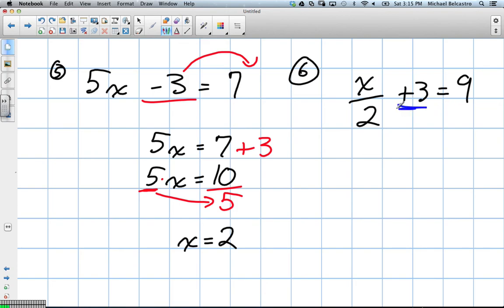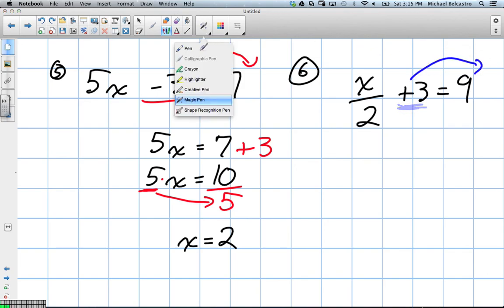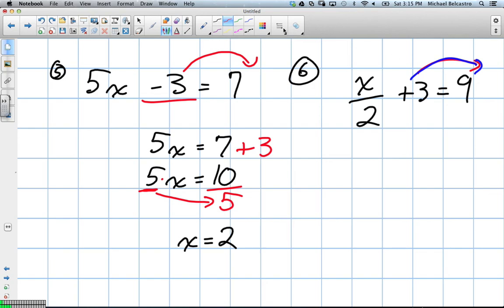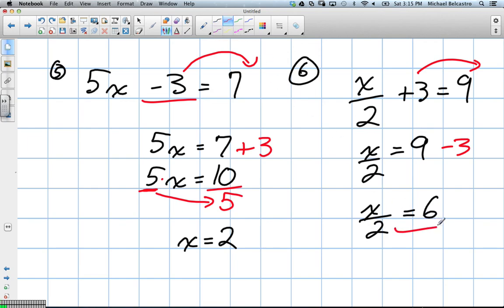Now, technically here we need to deal with +3 first. Think of it like reverse BEDMAS. So if I was to move +3 to the other side, what will it become? -3. Good. So we're left with x divided by 2 equals 9 minus 3. And what is 9 minus 3? 6. Okay, so x divided by 2 equals 6. And how do I get x by itself now? Well, you move the 2 over. So because you're dividing by 2, you're multiplying by 2. Great. So what is x going to equal in the end here? 12. Exactly. And that's it.